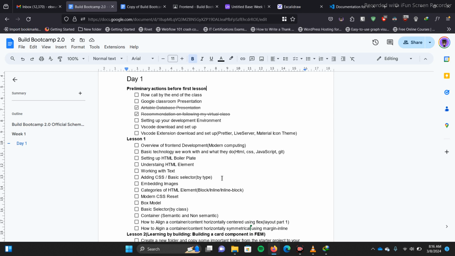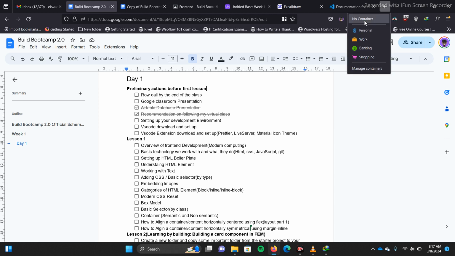So I'll give you the first assignment. Try to know the difference between IDE and code editor, but this assignment is unofficial. Make sure you just look it up so you can hold a reasonable conversation in case it comes up in the future. Okay, so yeah, know the difference between code editor and IDE. All right, let's go over to downloading Visual Studio Code.